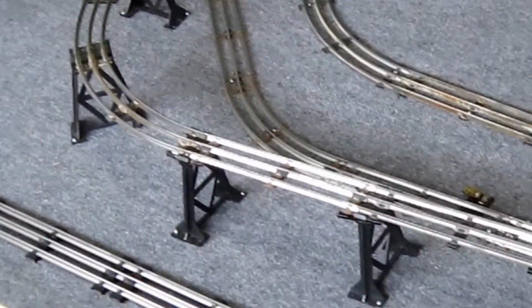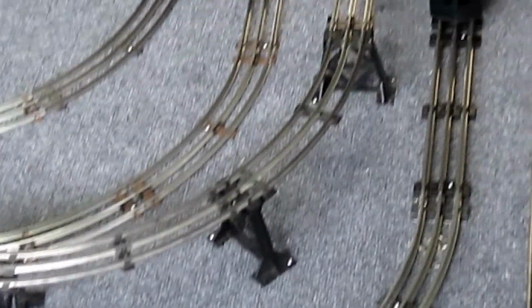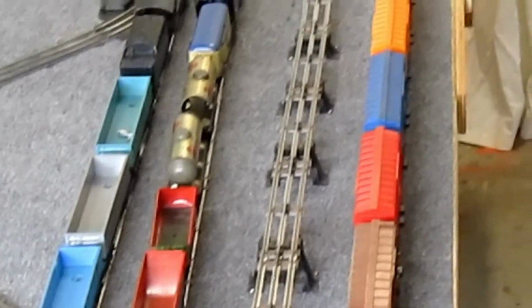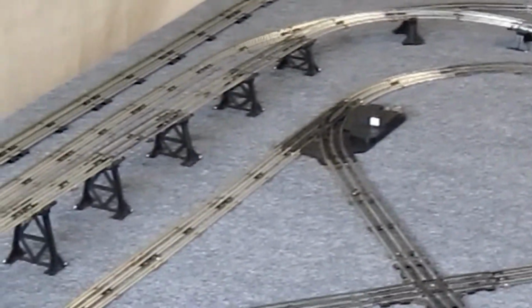Rail number three has another big change. Still following the as much track as I can fit on the board theme, I've added four Marx switches, and so now rail three can be either the figure eight or an oval. All right, let's see, keep looking around here. Got a couple of consists ready to roll, and let's move some trains.